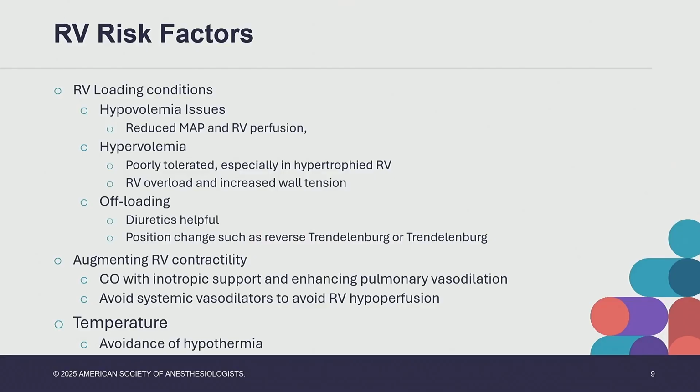And then last but not least, you want to make sure that they're not cold, because it propagates things such as arrhythmias, acidemia, coagulation issues, and then starts down sort of the pathway that would lead to complete RV failure in this case. And unlike the left ventricle, if the RV starts to fail, it is less forgiving, and it is hard to get it to come back and start to contract appropriately. So we try to prevent rather than play catch up.